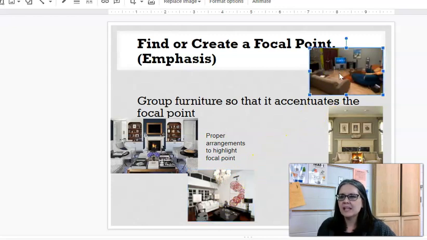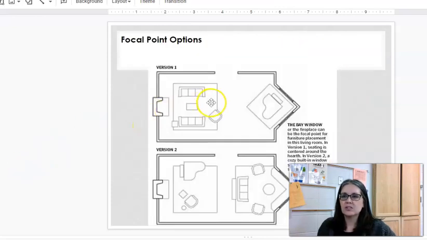This top one is kind of showing a poor example of focal point. Basically the TV is now competing kitty corner with the fireplace, and everything's arranged a little more around the TV and not the fireplace. So maybe having a TV above the fireplace would make that less competitive. Or instead of having it in the corner, have it more on the wall. So just arranging things in different ways. This is showing how you can use the same furniture, or similar furniture anyway, and do different arrangements within the same space, creating areas around the focal point in different ways.